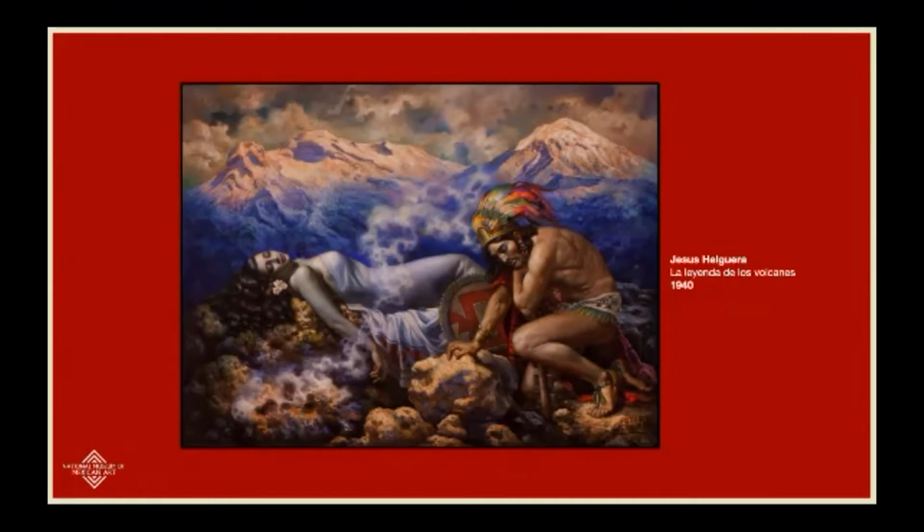And so there were a lot of artists, many who were funded by the Department of Education post-Mexican Revolution, who were hired to paint murals. And these murals, or this public art, would often talk about the history of Mexico, the history of its people, what had happened at that time in the last 400 years since the arrival of the Spanish. And it gave an opportunity for artists to really dig deep into the stories that were being preserved and that would continue to be told.